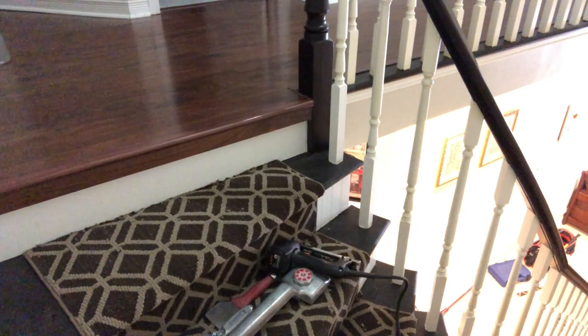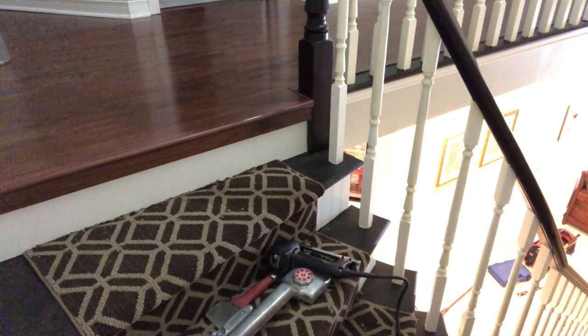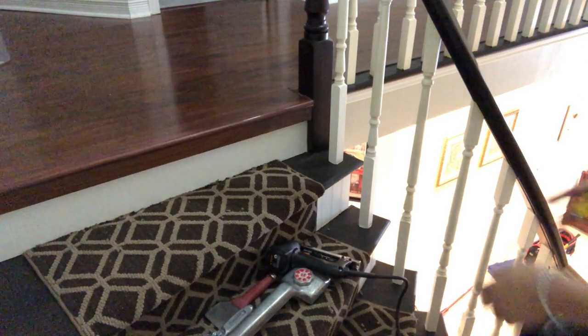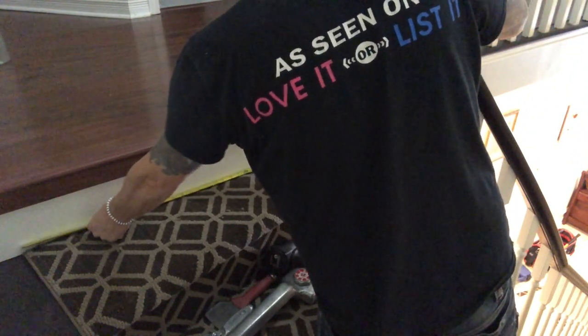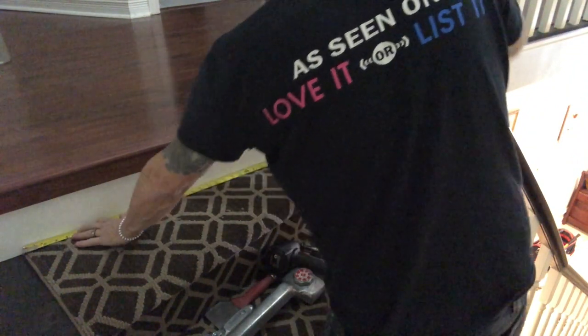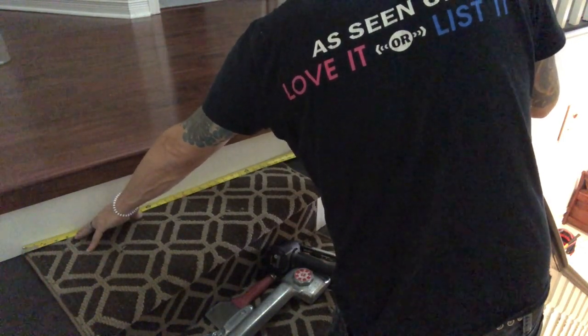I think we probably went down to cut it. I should have cut this part out so you guys didn't have to see it. I think I wanted to show you guys me just trimming the end of the riser. Oh, me measuring. So there I'm measuring from end to end. I kind of wanted to see what it ended up at. And I was like, it's about 28 3/4, 29. And I got to match this.